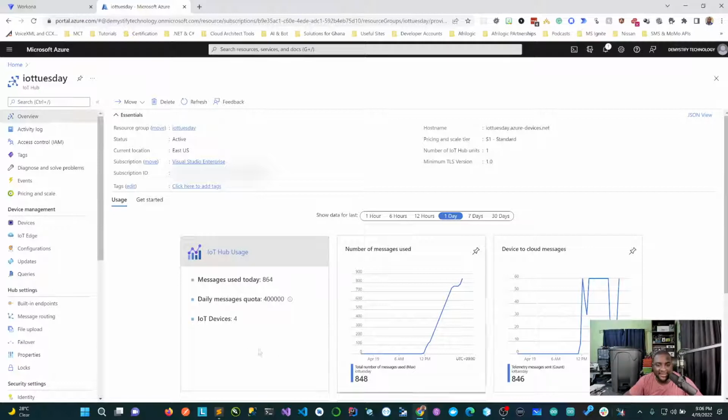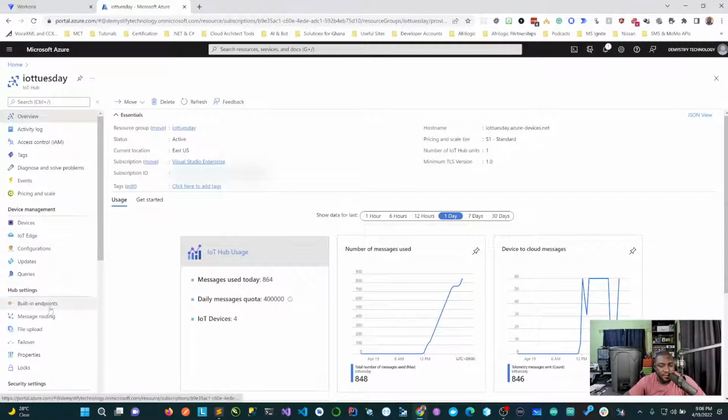See that? Now my daily messages quota is 400,000, and I've only used 864. I have 4 IoT devices using this hub, all right?